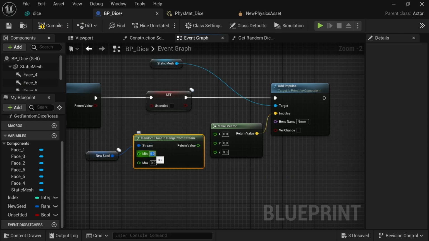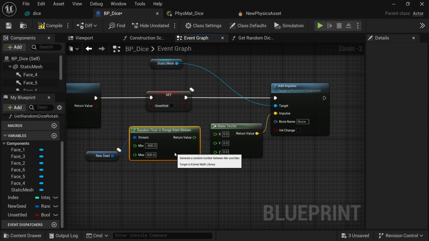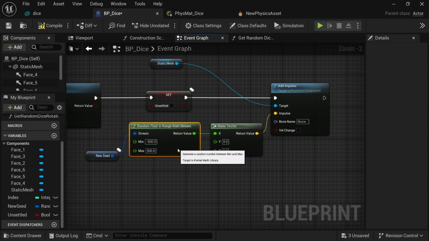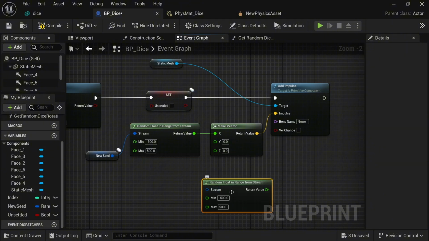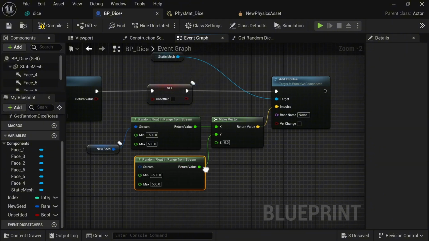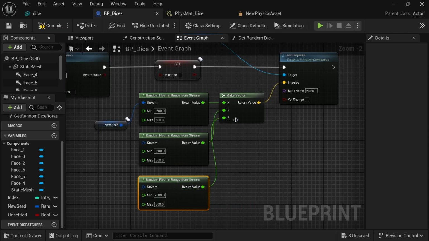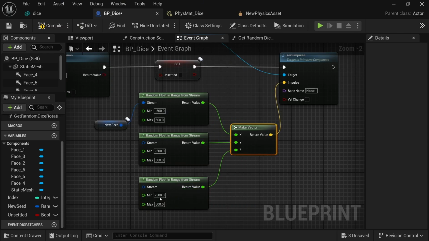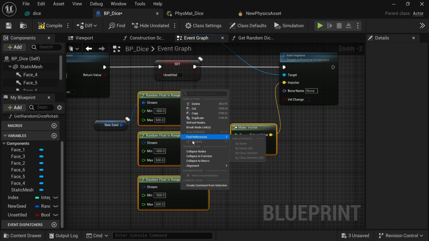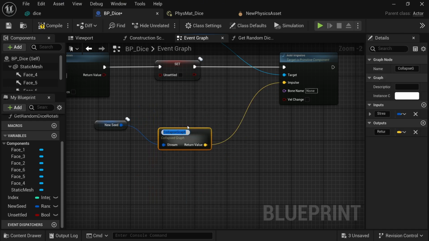And on this one, I did minus 500 to 500 because that kind of felt like a good range for impulse. This is going to depend on how you're doing your dice and kind of how far you want your dice to be thrown and where you're throwing your dice. As you saw in the beginning of the video, I made a little arena for my dice. So that's what we're going to do here.